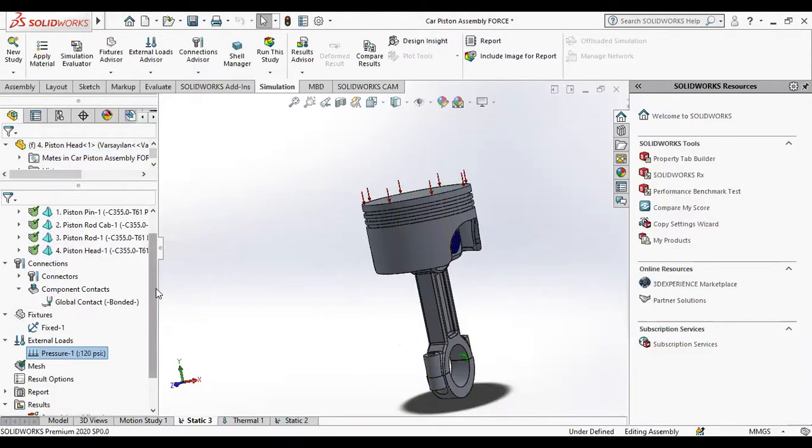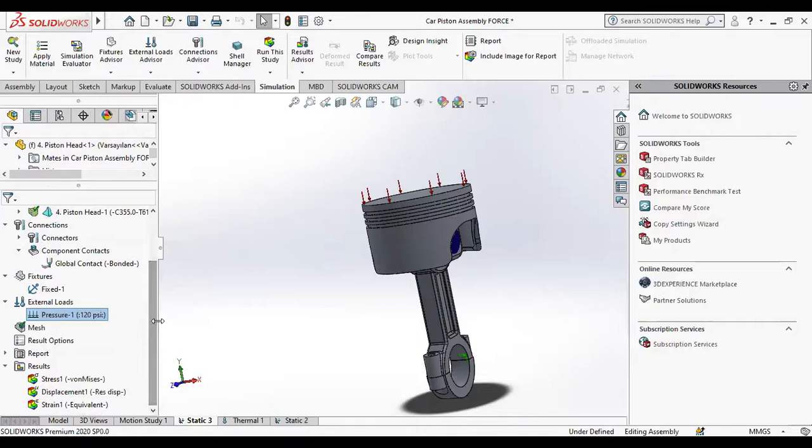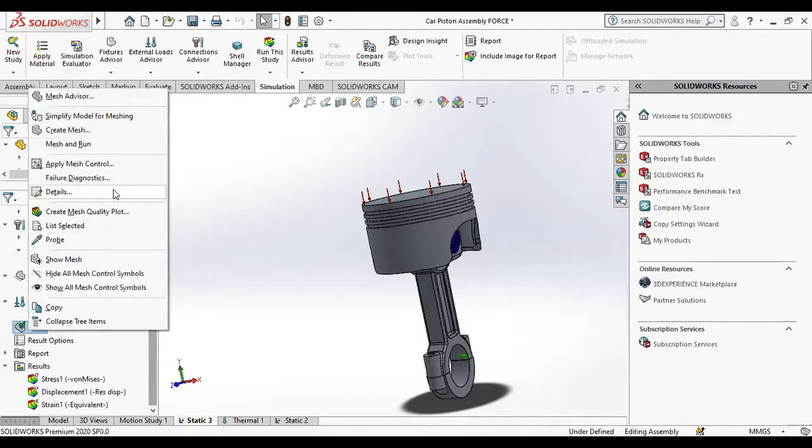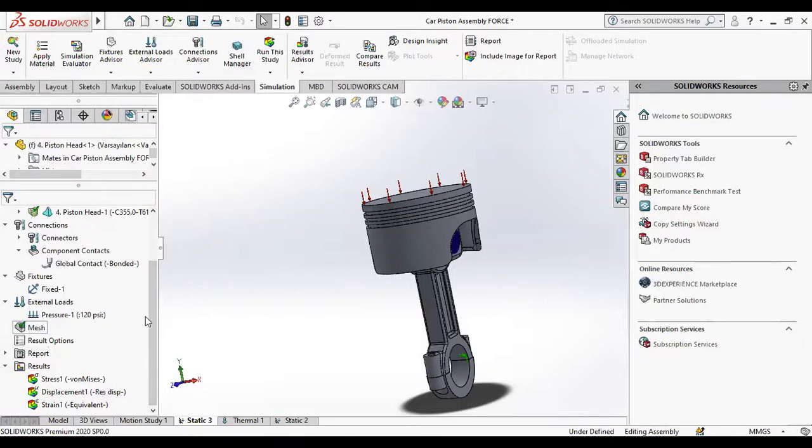Then after selecting the load, you create the mesh of the piston. Then run the study, and you can get the results of stress, displacement, and strain. To finish this test, you can generate the report, and then you can get more detail about the static test of pressure.